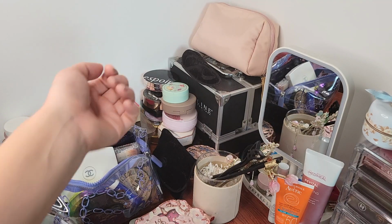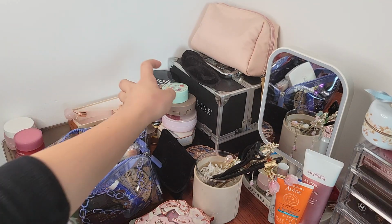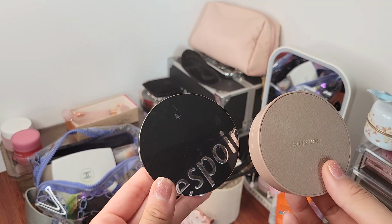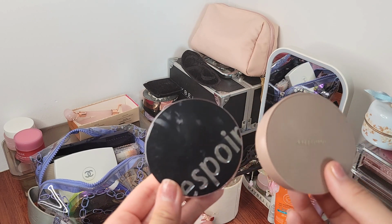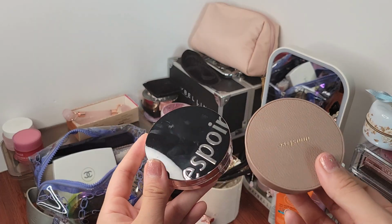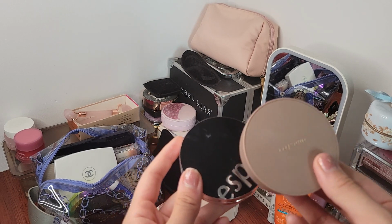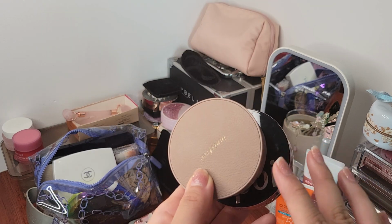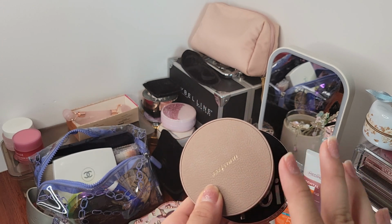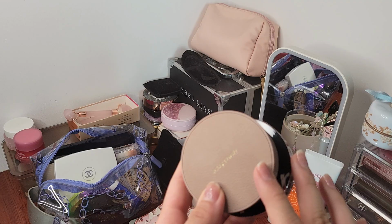Here we have some big powders and cushion cases that I can't fit into my organizers. I love using cushion foundations, but I dislike how they get discontinued after 1 or 2 years and then you can't buy the refills for the products anymore, and the new collection's refills won't fit in the old packaging. So I have some old cushion cases laying around here that I don't want to throw away, but I also can't refill them. I do use them sometimes. You can squeeze liquid foundations or foundation samples into them, but that means that the brands don't sell the official refills for it anymore, and that sucks.